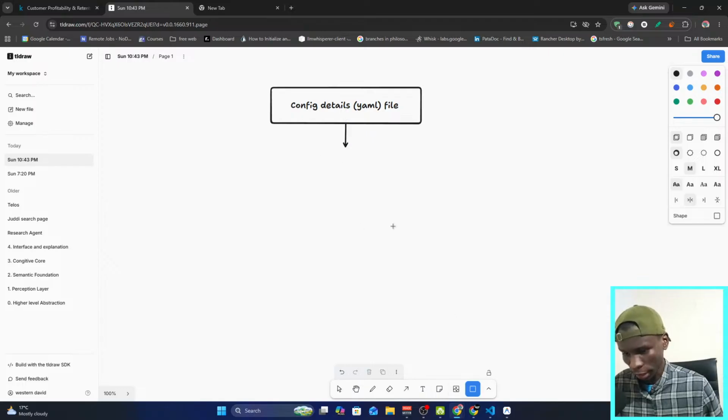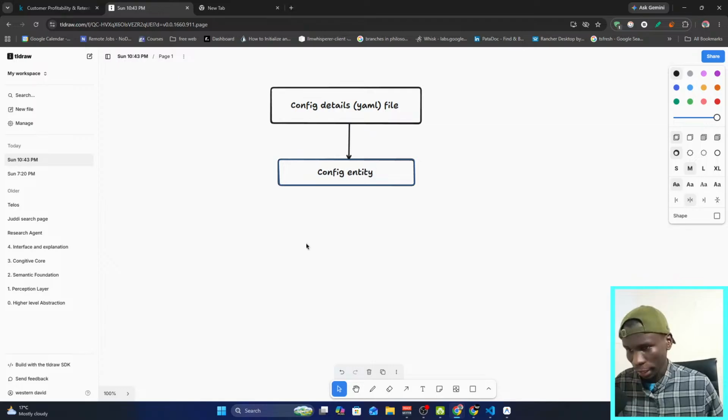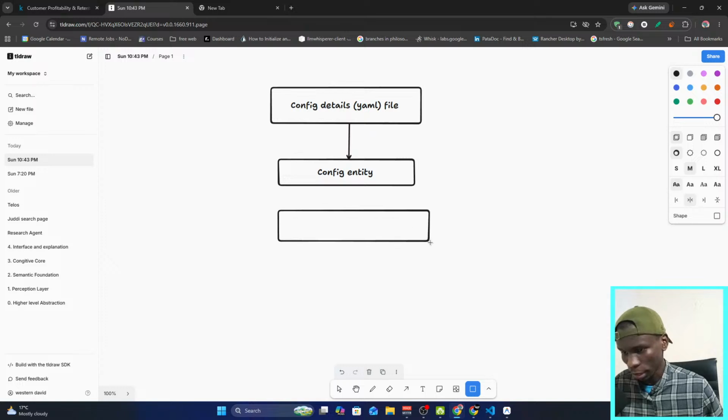When this is done, I create another file, and this file will be my config entity. Then we'll create the config manager.